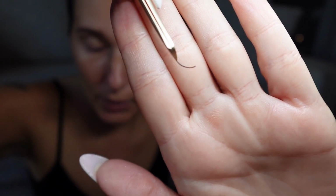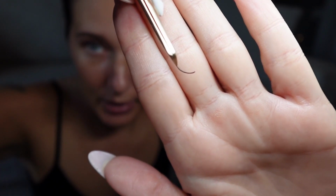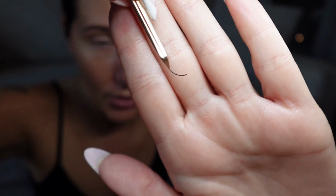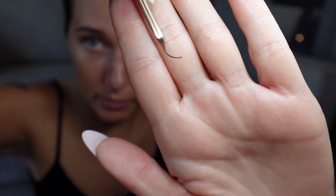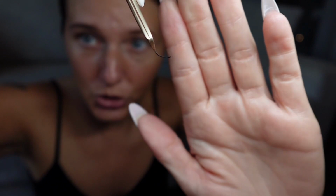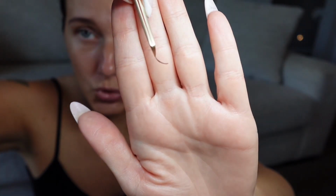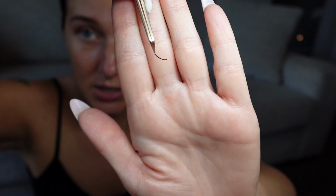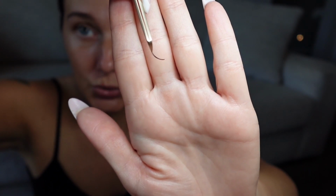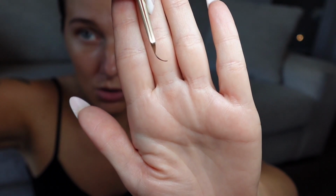The one thing I want to point out is that whenever you're applying these yourself, you can apply them to the top of your lash, the underneath of your lash, or the side of your lash, right? But the main thing to remember is that you need to make sure that the base of the extension is attaching to your natural lash. If you're not getting the base of the extension attached to the root of your natural lash, the lashes aren't going to stay as long.